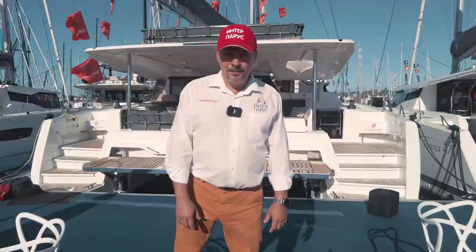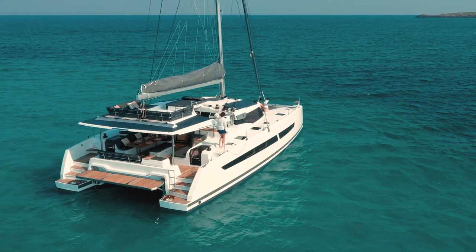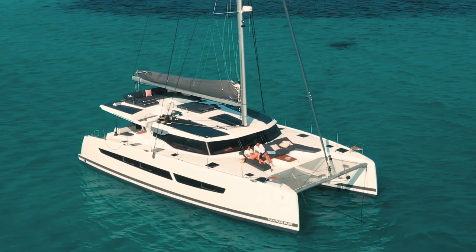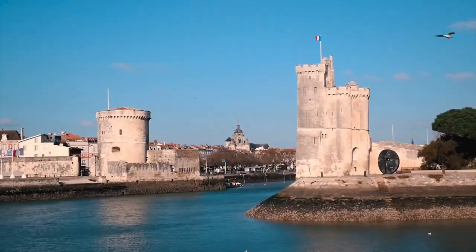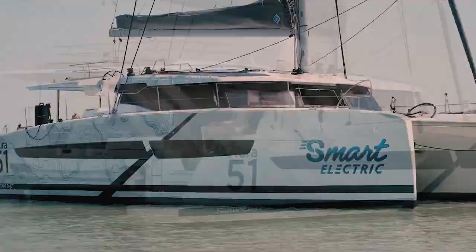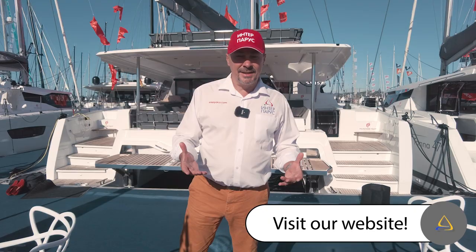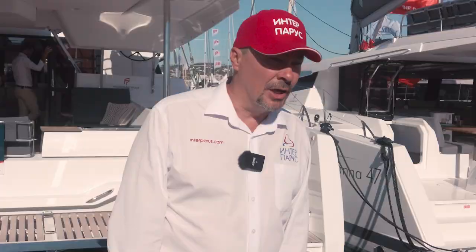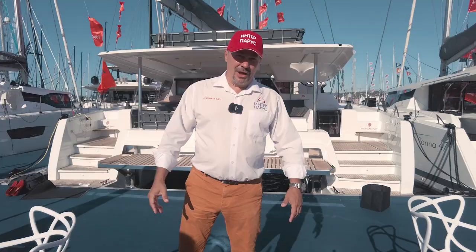Well friends, this is what an electric sailing catamaran from Fountaine Pajot — the Aura 51 — looks like. I think you liked it. We will have a more objective opinion when we get feedback from private usage, but it's far from one or two boats — much more. Only then can we talk about something more confidently. Meanwhile, I believe we have enthusiasts now, and the enthusiasts must promote this yacht to all the masses. We invite enthusiasts to us in La Rochelle — if you like this yacht in its electric version or with classic diesels, I will be happy to help you with purchase, registration, and training. I'm Sasha Gorin from the Interparus team. Please find my contacts below to write and call us. Ukraine will win. Glory to the heroes. See you at sea.